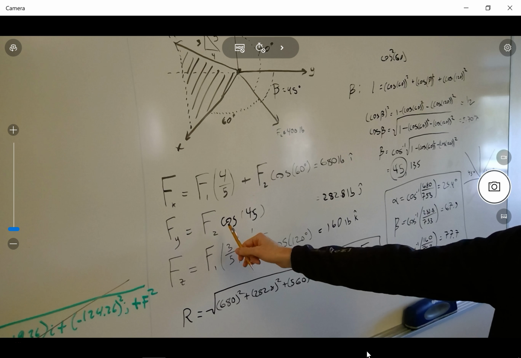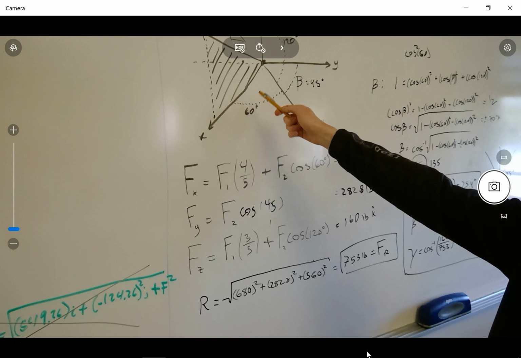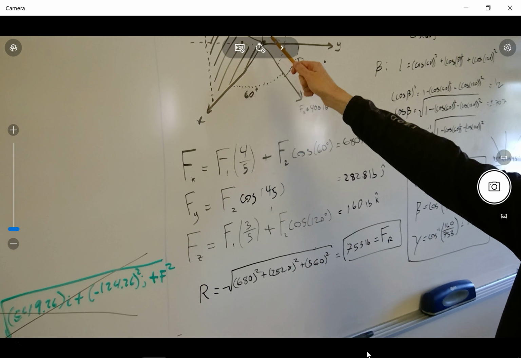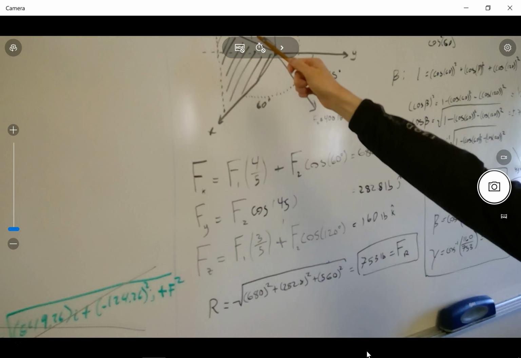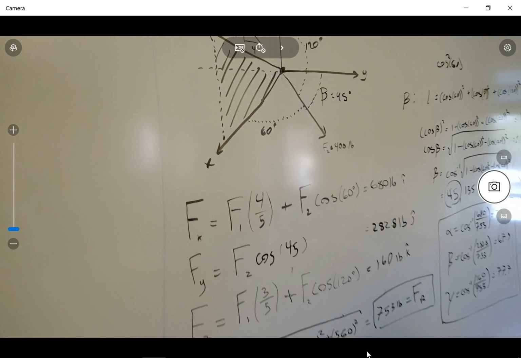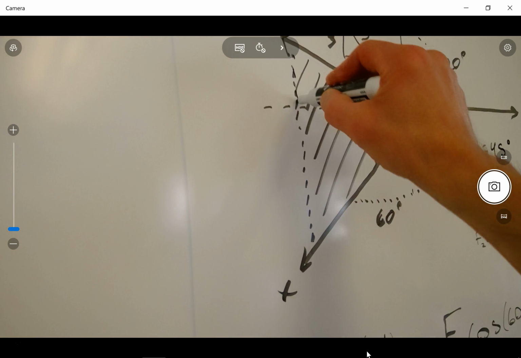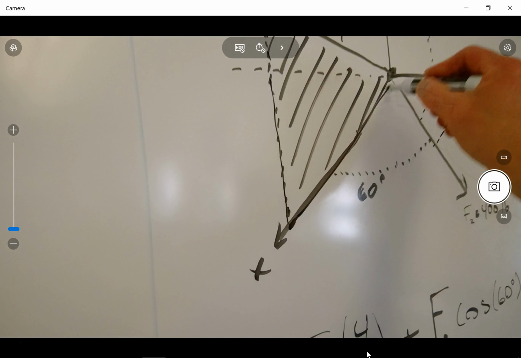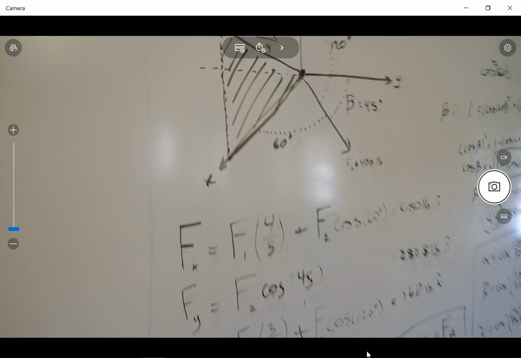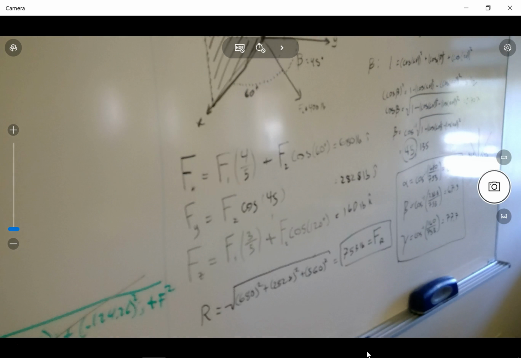So then when you're trying to find y, we know that there isn't really a y force from F1, because it's a projection onto the x-axis. Yeah, the shadow, they showed the dotted line going straight to the x-axis. That means there is no y component on that force. Right, so you can just forget about it.